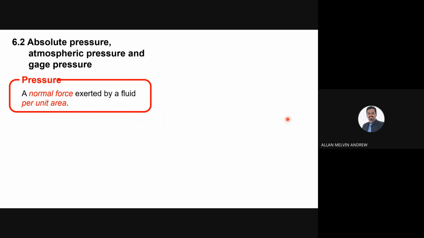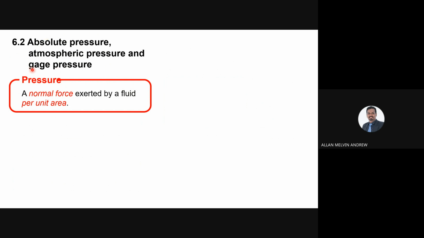So just as a revision, we try to study back what is absolute pressure, atmospheric pressure, and gauge pressure. Okay, before we go to the slide, absolute pressure is the real pressure. Atmospheric pressure will be something that depends on the places. So higher altitude will have a different atmospheric pressure, lower altitude maybe will have a different atmospheric pressure. It will change according to the places.